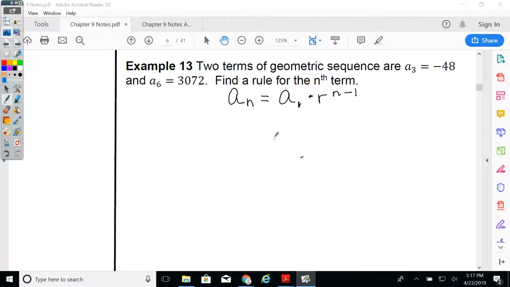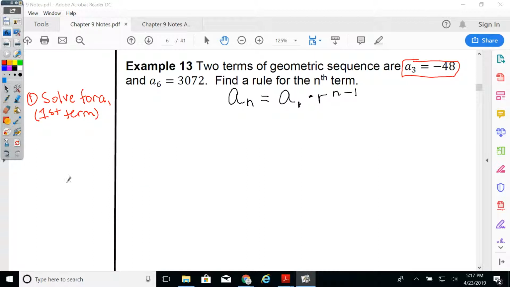It gives me two numbers in the sequence. So there's a couple of ways you can do it, but I'm going to show you the algebraic way first. So the first thing you need to do is use the formula. So step 1, use the formula here and solve for a sub 1. And you usually want to do the one that comes first in the sequence. So the first term out of these two, the one that comes first is this one. So that's the one we want to use to solve for a1.